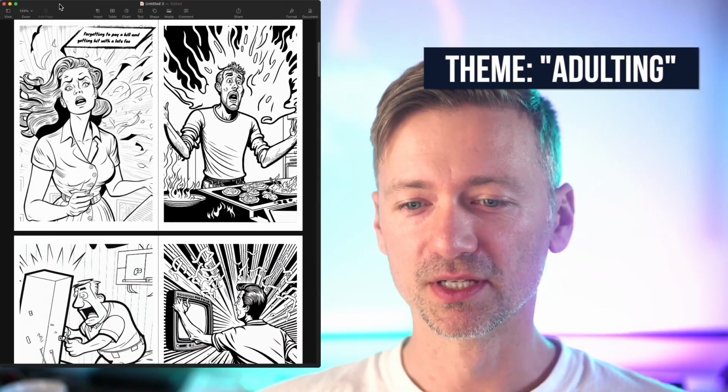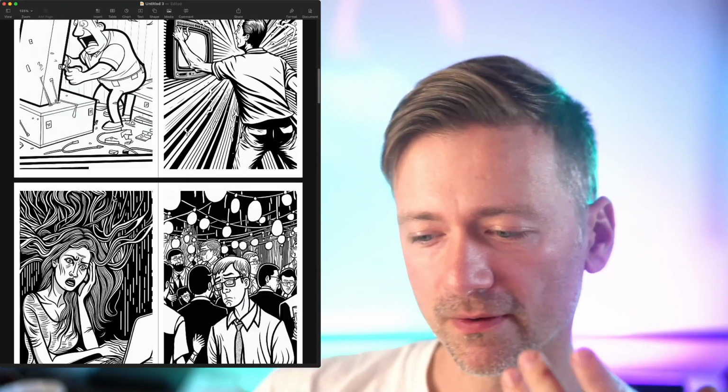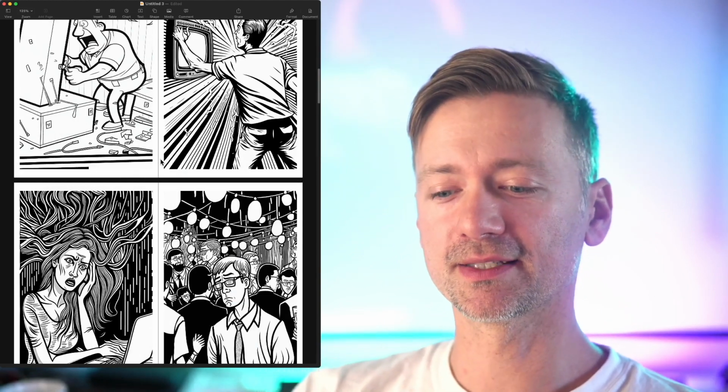So being an adult. And even though you can see the styles are not exactly the same, like here or here or here, the style is a little different, but I will have an overarching topic that we as humans can recognize as a pattern, and that's how we'll create it as a book.